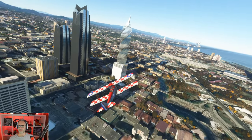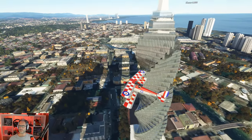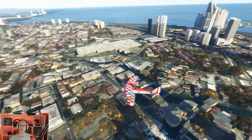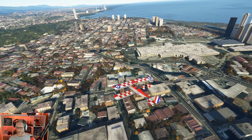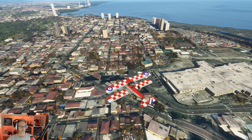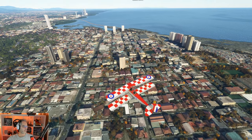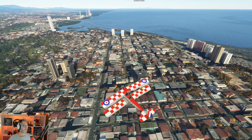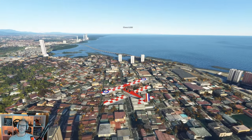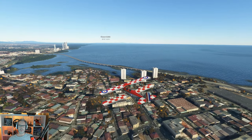This building looks amazing. Love this. Sim loading up, beautiful. Well, you can meet us at, is it Oscar, Mike, Papa, Tango, Oscar. Yeah, it does look like a bit of a Jenga building, doesn't it? I'm trying to find what that building was called without crashing my plane. It was a bit of a Jenga style building.